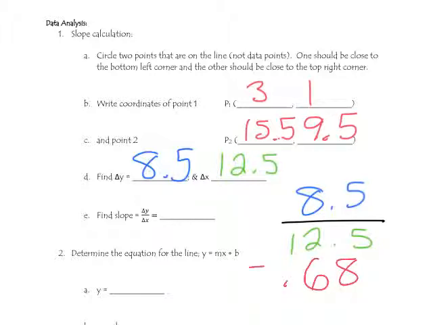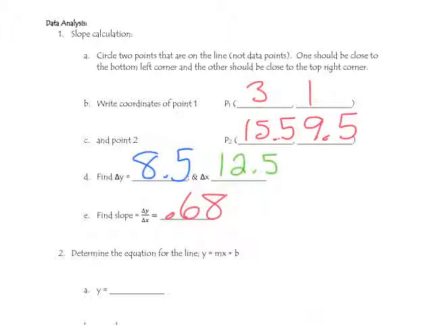0.68. So it's equal to 0.68. So I put down 0.68 as my answer. And I'm just going to wait for a couple seconds for you guys to write this down before we go on to the next part, part 2, which is where we're going to put all of this stuff together.